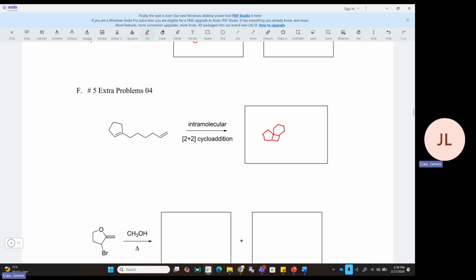So it's going to be a pentagon that's bonded to the side of a square, then bonded on top of that with a hexagon. I know it sounds really weird, but trust me, try it with a model kit and try to bend it around to get that hexagon, and you're able to get that square from this cycloaddition.